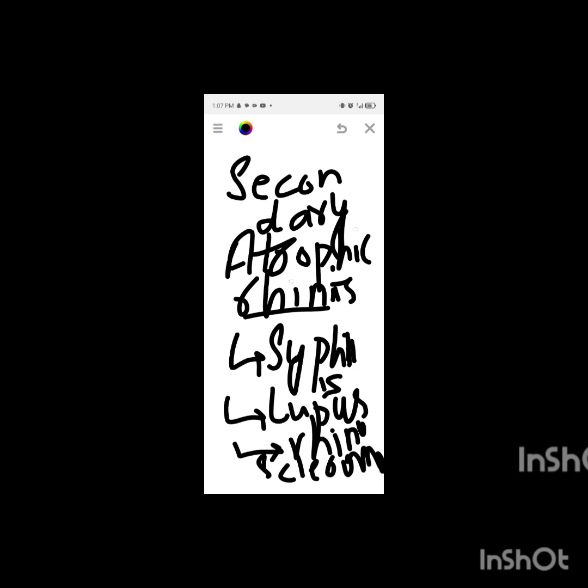In it, there are also some other causes except the microorganisms, such as radiotherapy or excessive surgical removal of the turbinates during turbinectomy, which also cause secondary atrophic rhinitis. That is not due to the primary cause, but due to some other cause. Syphilis, lupus, and rhinoscleroma cause atrophy of the turbinates, and excessive surgical removal of the turbinates during turbinectomy also causes secondary atrophic rhinitis.